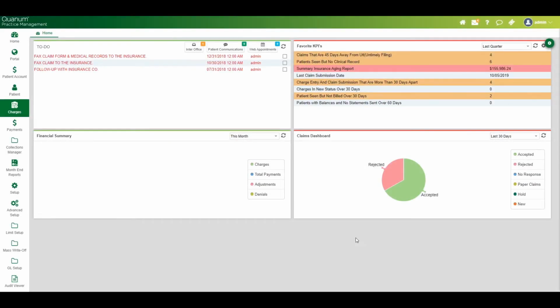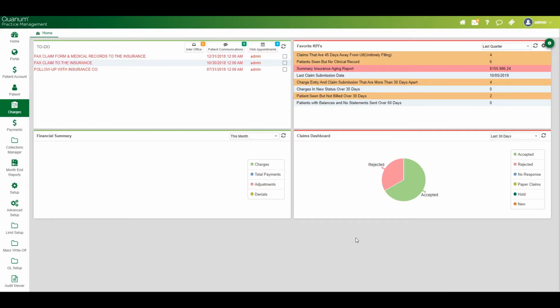Next, we're going to look at the Edit Charges screen. The Edit Charges screen is used for modifying any charge once it is posted from the Enter Charges screen. Also, any charges created in the system, whether from the manual charge entry or imported through the interface, you would see them in the Edit Charges, which is the Charge Master screen. From the Edit Charges screen, you can also do an individual rebill of a claim.